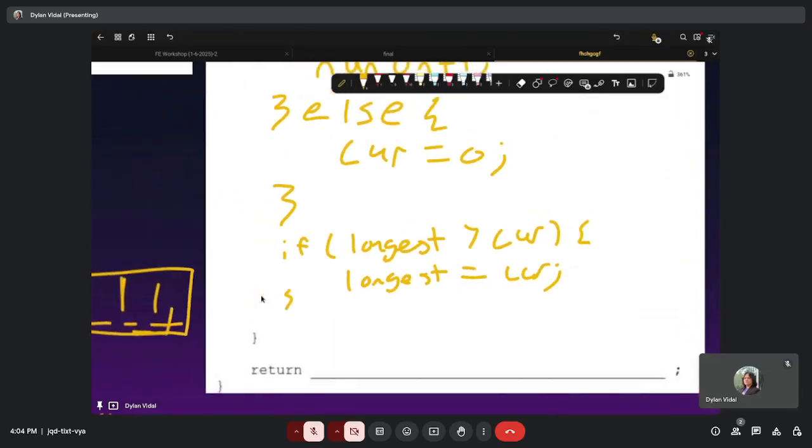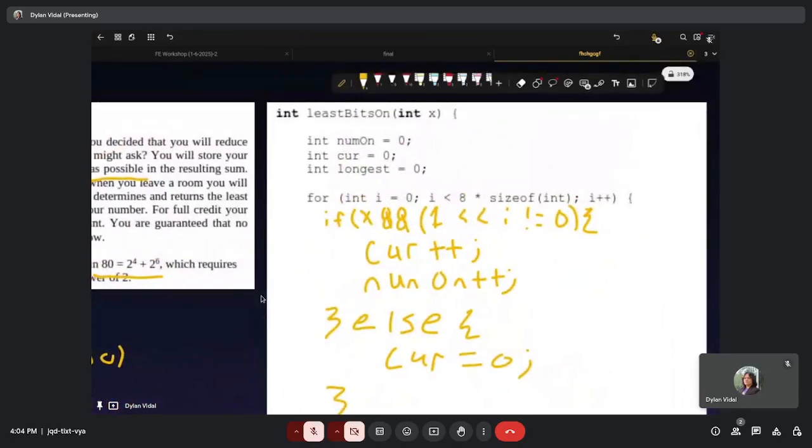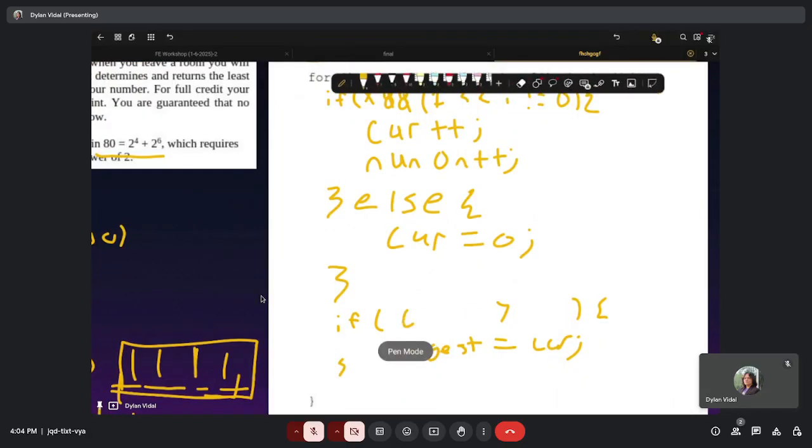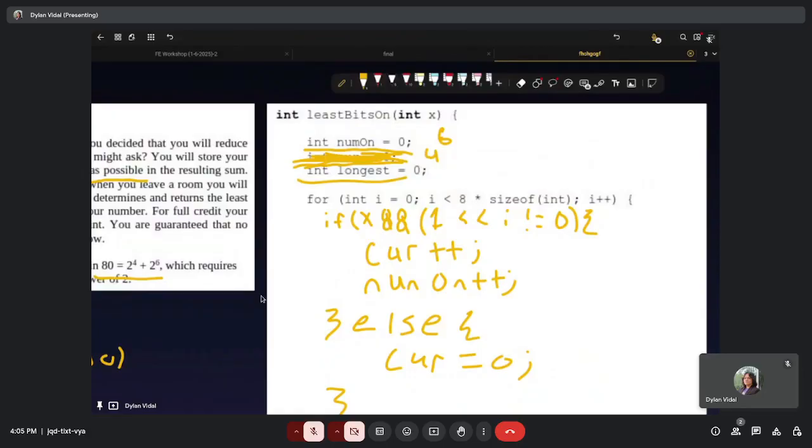And so you guys see how now we've iterated over everything. We have 3 things. We have 1, the number on. So in our first case, we would end up having this being 6. Our current doesn't matter in the end because this is just how we're keeping track of the longest. This is basically our current length, our current longest. And then if we get greater than longest, in the case of those 4 ones in a row, current would be 4. I did this backwards. If current is greater than longest, because we're saying if this is the new longest, we can update it so that longest now becomes 4.